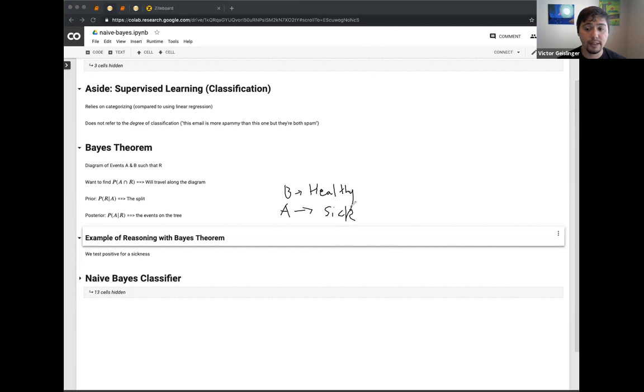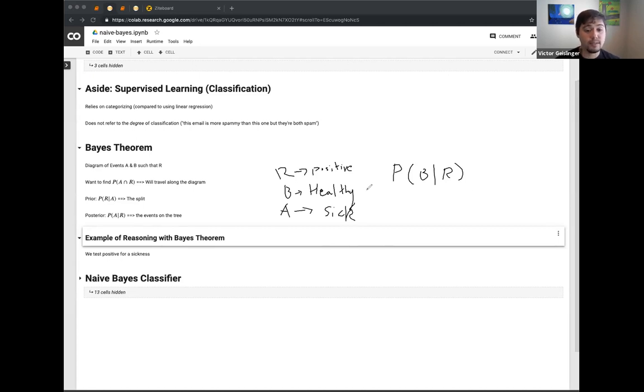And then you can think of R as the test being positive: you tested positive. Doesn't mean you're necessarily sick or healthy, but you just say, oh, you're positive for the disease, right? So in the end, we want to say, how likely am I actually healthy given that I tested positive? That's the kind of stuff we're looking for. And it's the same exact pathways that I showed. So this is how you can use Bayes theorem to figure this part out. So it's good, you can calculate the percentage.